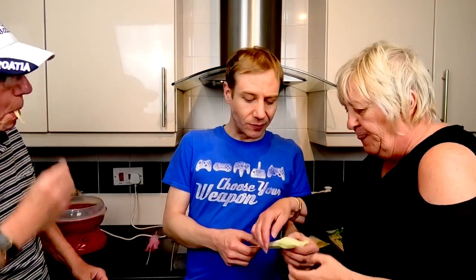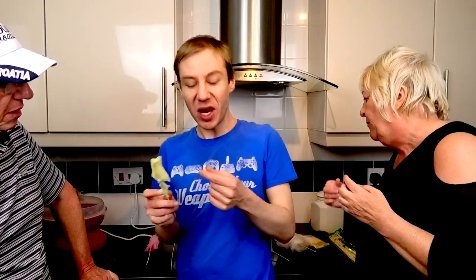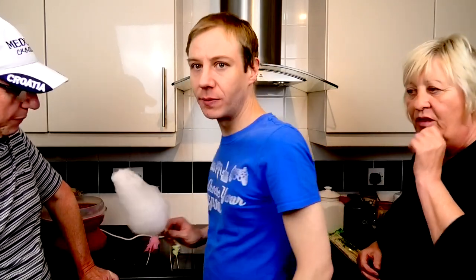This is lemon and lime. Lemon and lime. Yeah, I think that's coming through a bit. Mostly lemon, but nice. Yeah, mostly lemon. It's citrusy. That'd be healthy then.